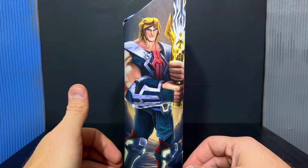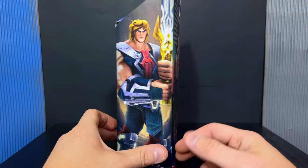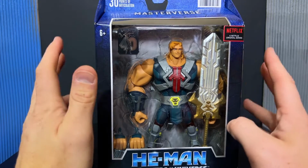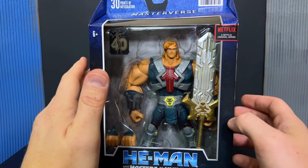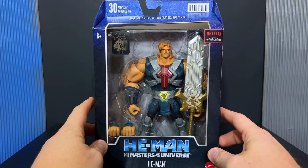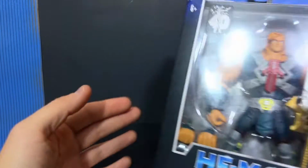On the side, we have some really nice artwork. Something they've been kind of bringing to our attention more lately in some of the behind the scenes stuff is how they commission two pieces of artwork and then just kind of put them where they fit best on the package. I really wish that artwork was somehow featured on the front, but it's such a shame that the beautiful art doesn't really make it to the more bland front of the package. And if you need the UPC, here it is. And Mattel is still doing that bizarre thing where the UPC is at the top. All right, let's go ahead and crack this guy open.